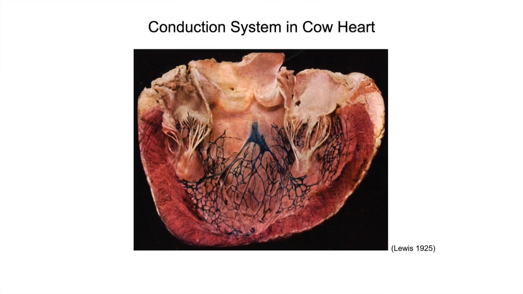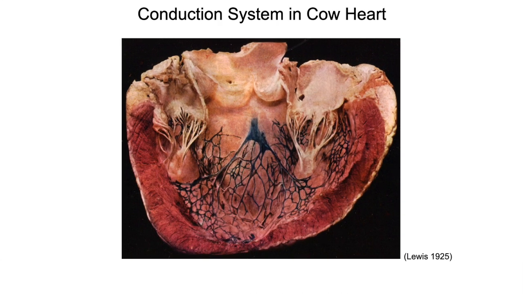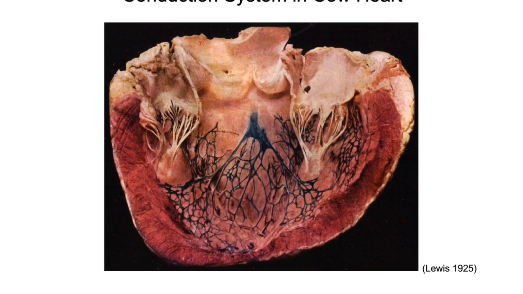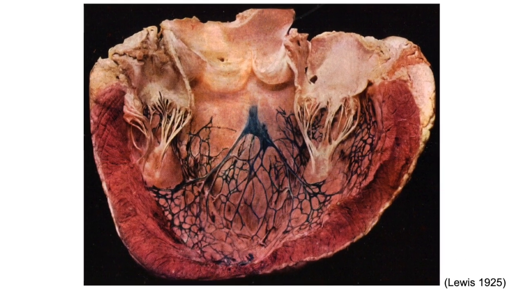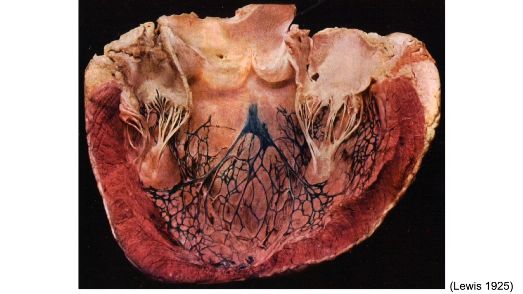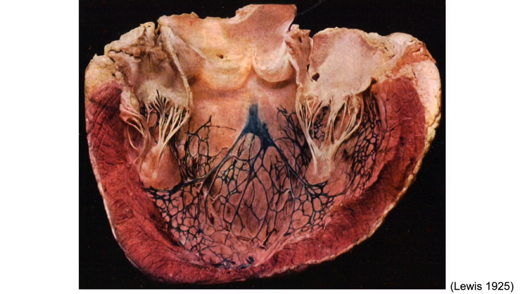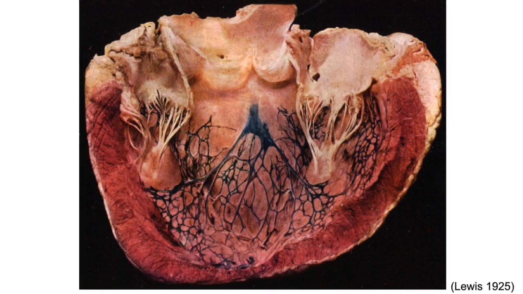This is a piece that'll be harder to photograph quite like this because in this case the conduction system, which is a structure with electrical function, which we will talk about, won't show up quite this way. This takes a certain coloring. Turns out iodine will be absorbed selectively by these fibers and produce this kind of image. We won't be able to replicate that in the lab, but you can at least appreciate the complex nature of that underlying conduction system and try and see if you can see maybe some signs of it in the cow heart as we open up the left ventricle and have a look inside.